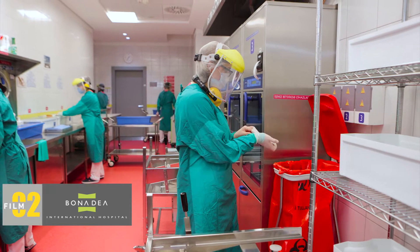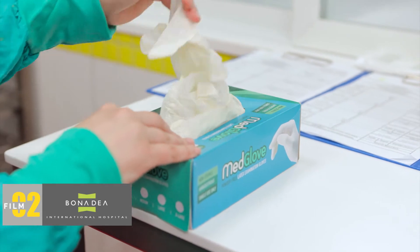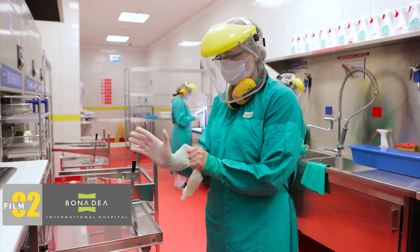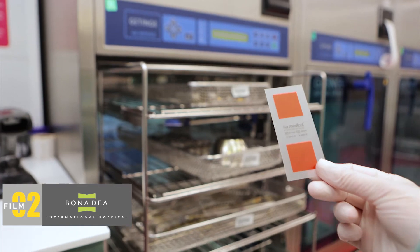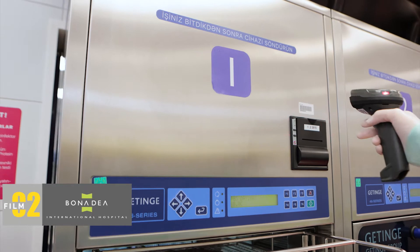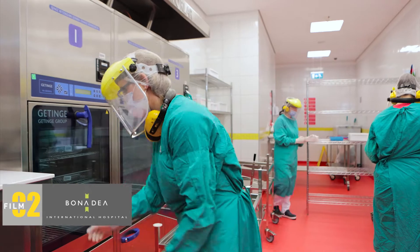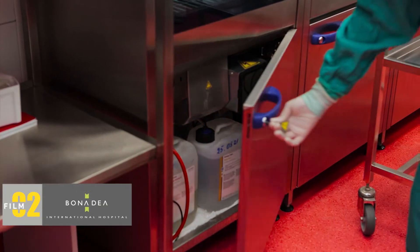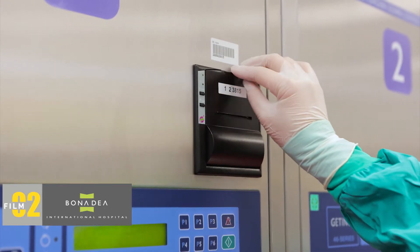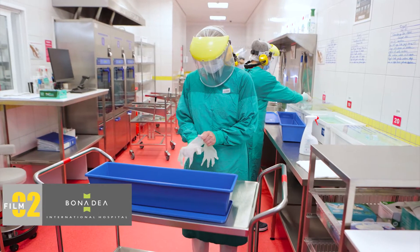In the dirty area, we take over dirty sets with impaired sterility from all the departments of the hospital — operating rooms, inpatient areas, the clinic, as well as consigned sets. We use a digital document management system and barcode system for surgical instrument tracking. Thanks to surgical instrument barcodes and identification numbers, in case of any inappropriate sterilization or any problem report from the last user, we can use this barcode number to go back to the beginning of all the sterilization processes and analyze them.